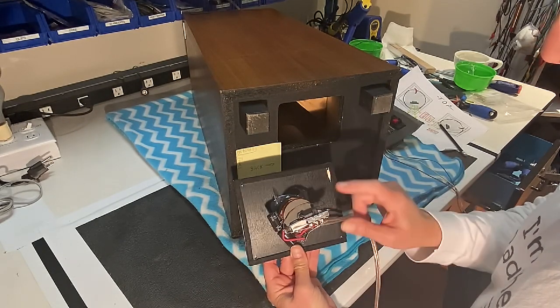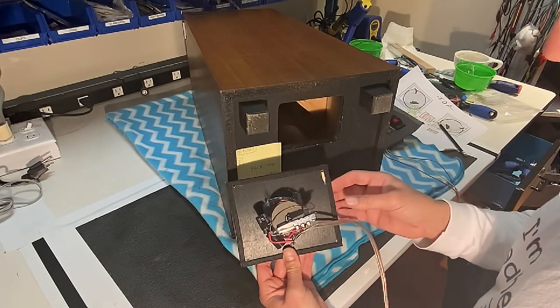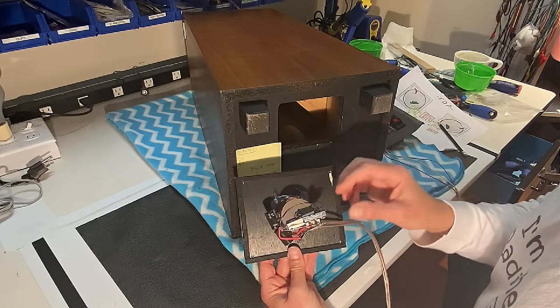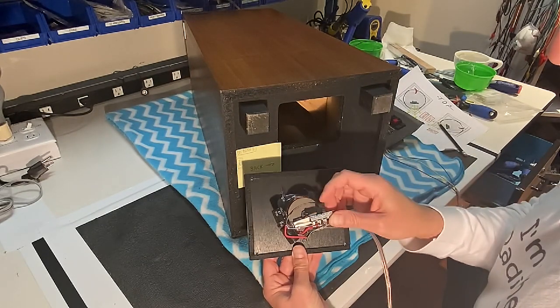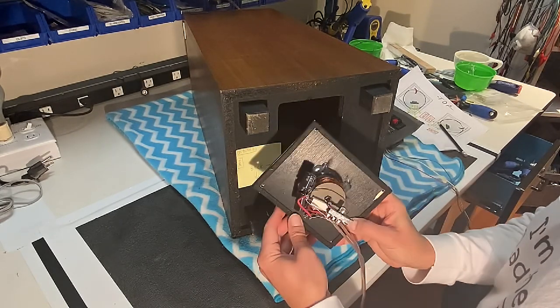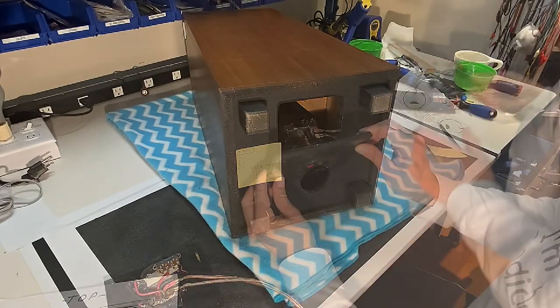But easy to forget that the switch is there. If you were to purchase these and perhaps they were in a position you didn't want, you may not even know that that switch, that option is available to you. So, I don't know, questionable design. Not a great choice as far as I'm concerned, but let's go with it.